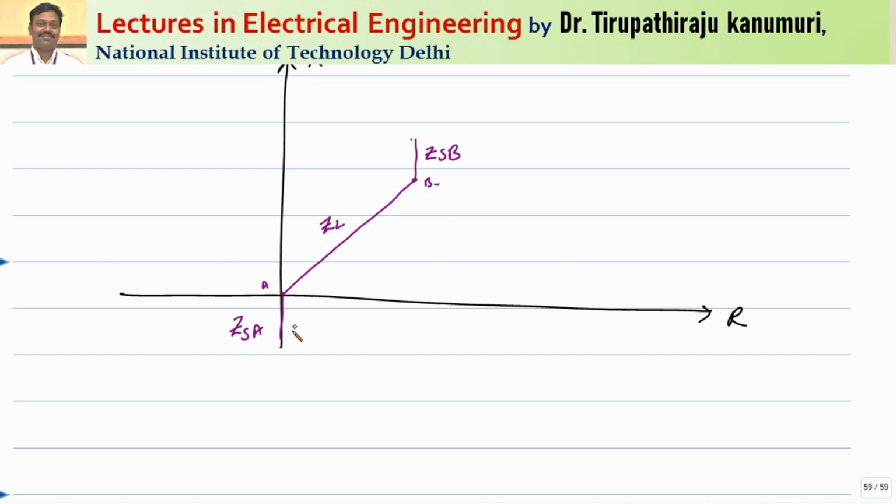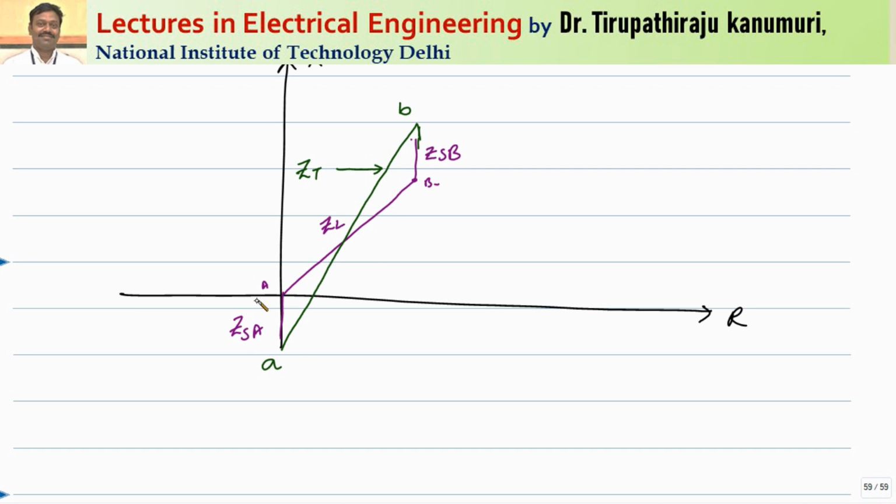Getting this one? So now your total impedance can be obtained by joining this entire curve together. So I am joining the tip of ZSA to the tip of ZSB. So when you project the tip of ZSA to ZSB, you will get this value. This value indicates my value of the total impedance. So these points I am representing by small letters. Let us take this one as small a. Let us take this one as point number small b. Agree with me? So this indicates the total impedance of your line.